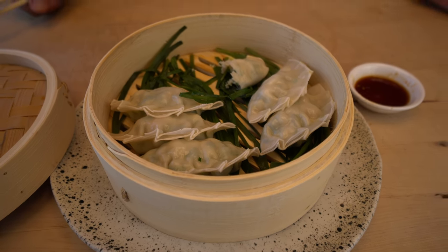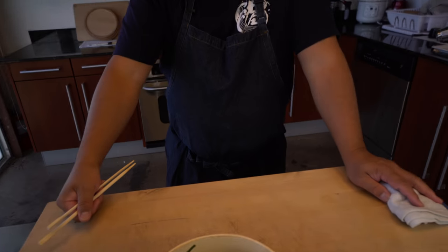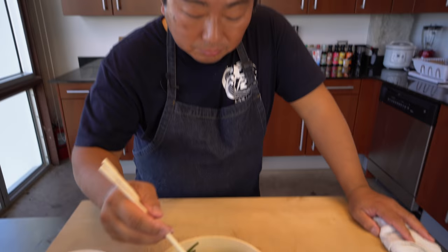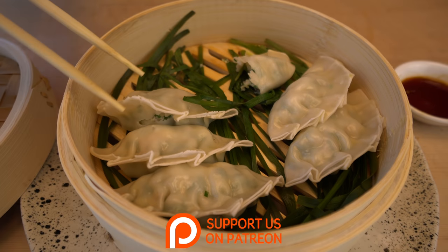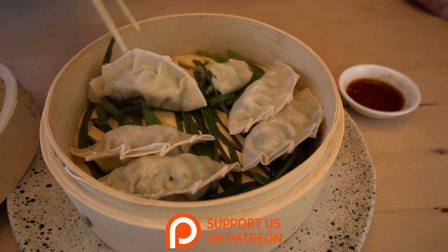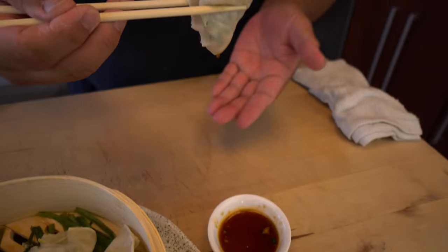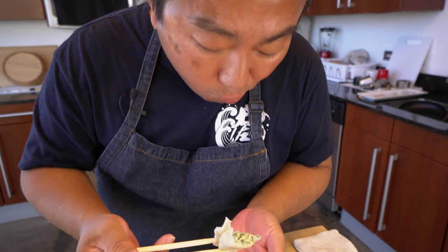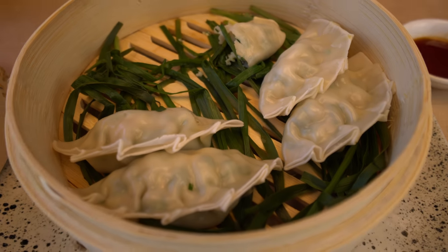Between the ponzu, I think I like this more. I don't know about you. Like it this way? Yeah. I don't know why. I like the steam dumpling. Yeah, the steam is really good. I enjoy this one a little bit more. Maybe it's the skin. The meat's, to me, more tender because of the steaming part. That's probably why. A little more softer. Lionfish dumplings, so good, Hiro.